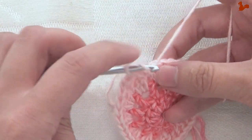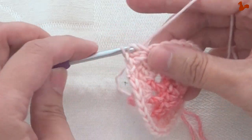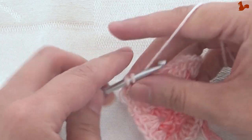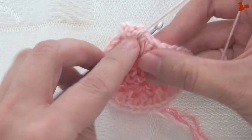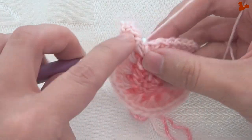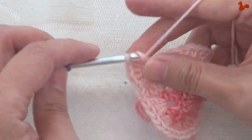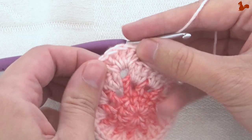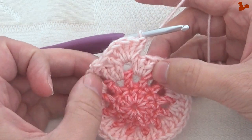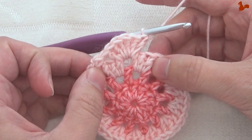2, 3, 4, 5, 6. I've got those 6 trebles between the 3 treble groups.